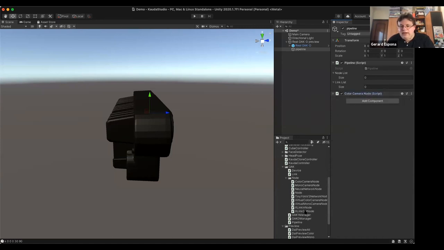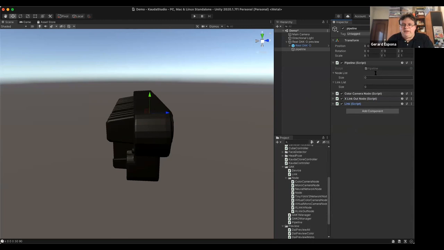Then we need an output node to get the image. So again, just drag and drop this XLink out node. We can call it xout, and the stream name, let's call it preview. Okay, we have the two nodes, and then we need a link to connect them. So just again, drag and drop. And then we say the camera color preview is going to be the output, this input node. And that's all. So we have this pipeline.